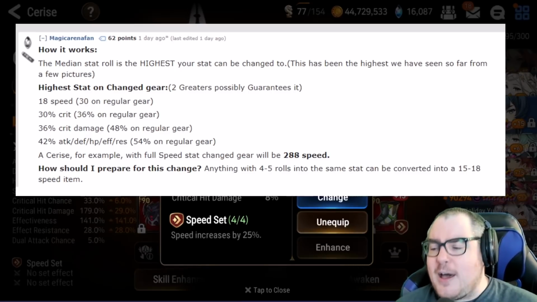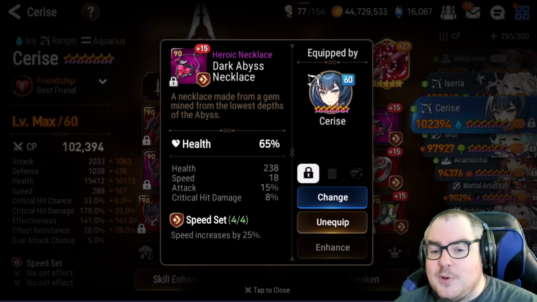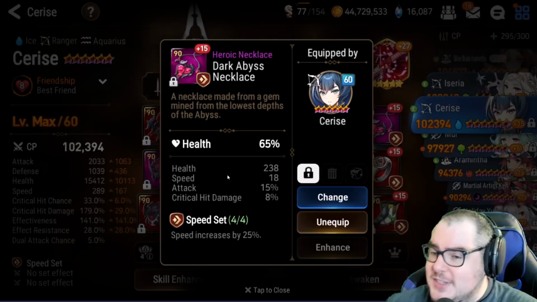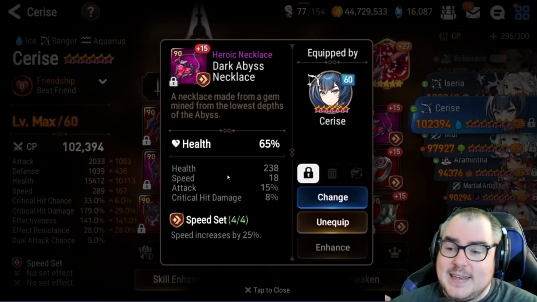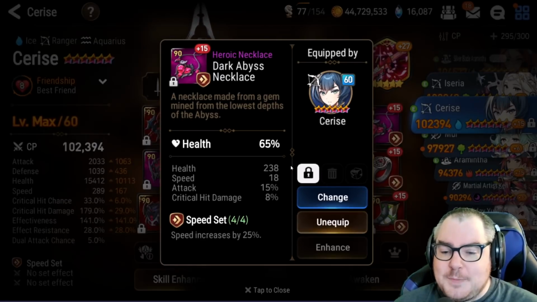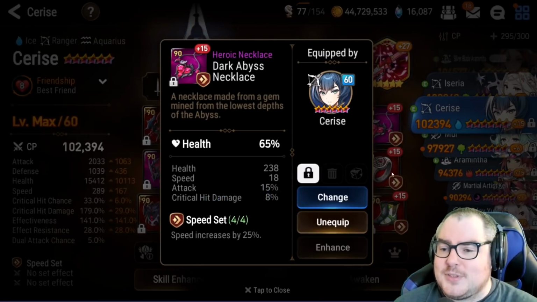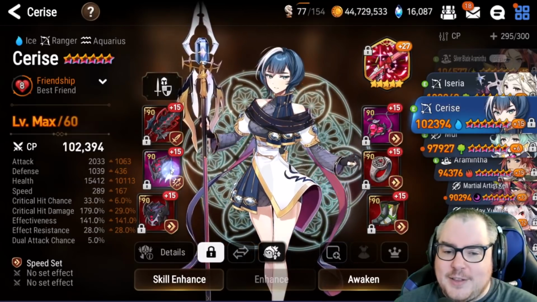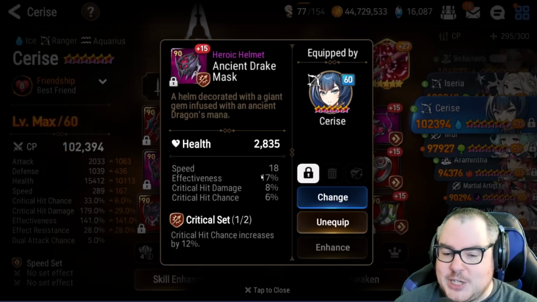So that's how this is going to improve the speed gear of people like me. It's not going to improve the speed, it's going to improve the tankiness, and it's going to improve the effectiveness for those openers. So this piece would then turn awesome, because right now the attack and crit damage basically is useless, right? And if we take a look at a couple other pieces, like I have this piece here, already has high effectiveness as well, so I'm not really going to change that.